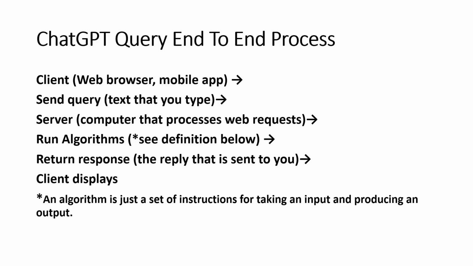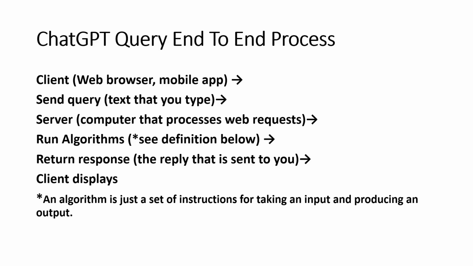Okay, so when you send the text to ChatGPT servers, OpenAI servers, to run the ChatGPT model, there will be algorithms run. And you can think of it as one big algorithm in terms of what produces ChatGPT's response to you, or you can think of it as a series of algorithms, a set of instructions, where sometimes each instruction will be its own algorithm. It's all the same thing at the end of the day. ChatGPT is going to run its algorithm on your text. It's going to generate a response. It's going to send it back to you.